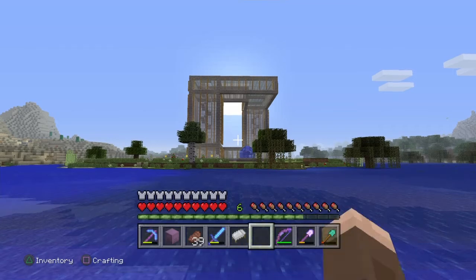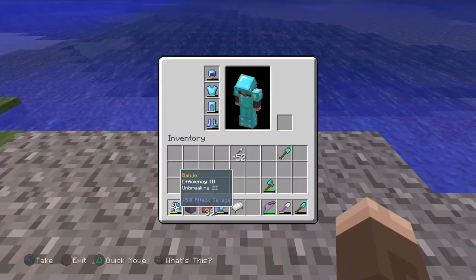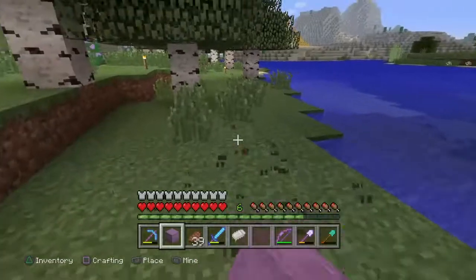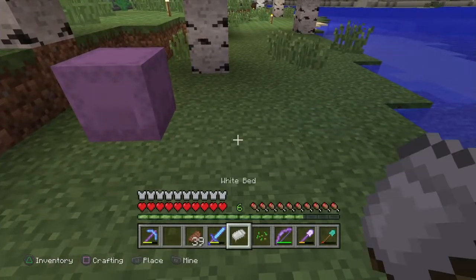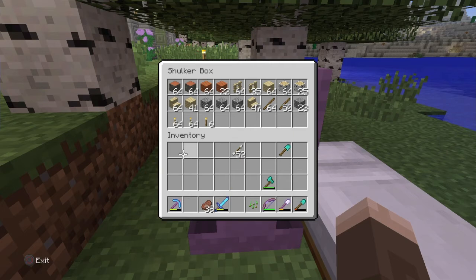Anyway, so I just figured we would come over here and give it a try. But I want it to line up, right through the center of here. Look at that. I can't even put down a torch, can I? Let's put down our shulker box. Out of the way, everything. Boom. Let's get down a bed. Boom. And let's see what we got.